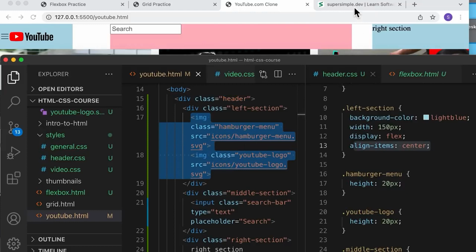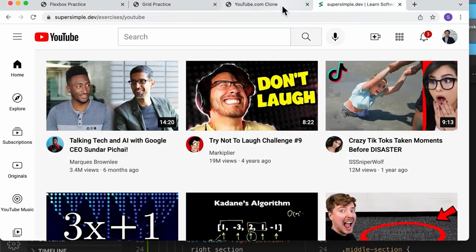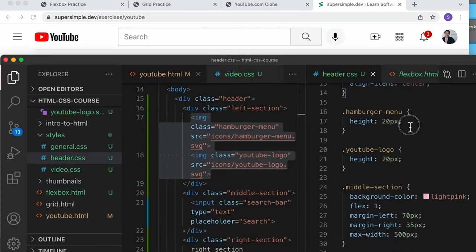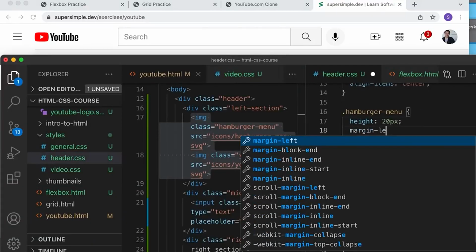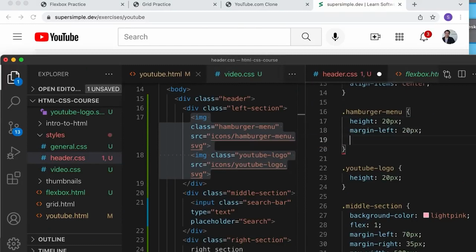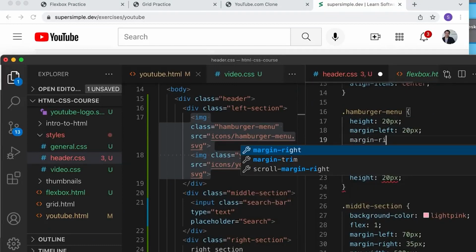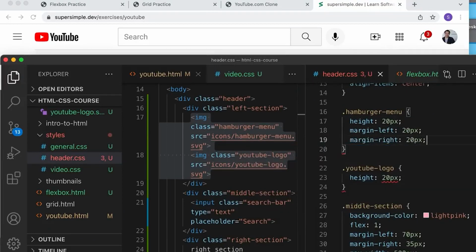Let's go into our design and compare it. And you can see that for our design, there is some spacing on the left and the right of the hamburger menu. So we can create that right now using margin-left of 20 pixels and margin-right of 20 pixels.